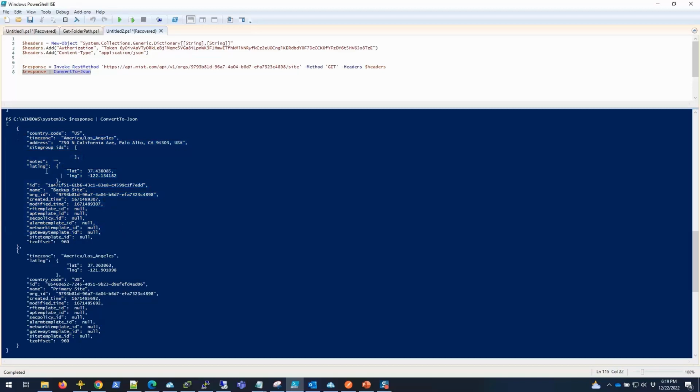I can see latitude, longitude, what site they are in, the org ID, which is my org ID, when it was created, and what time zone it is in. What's the address? I only have an address on the backup site, but you can also see the country code, which country. You can have an organization with different geolocation data, so you can grab all that information.